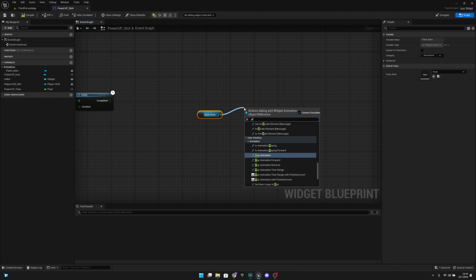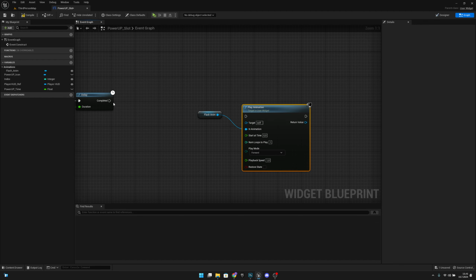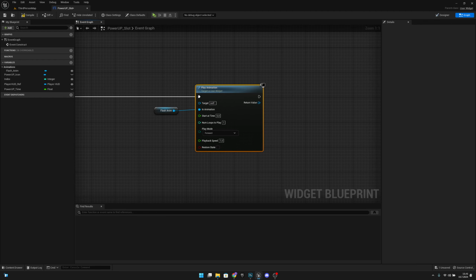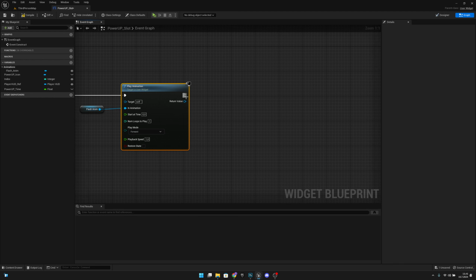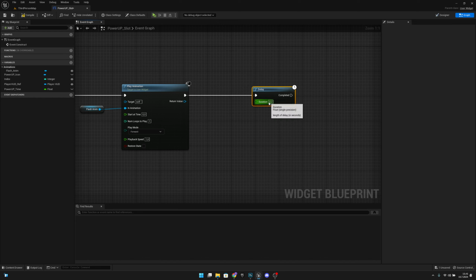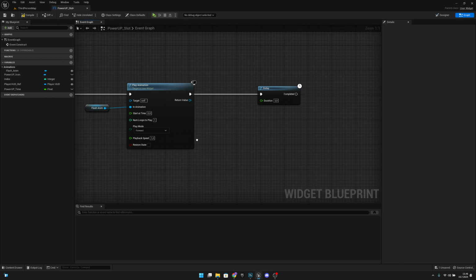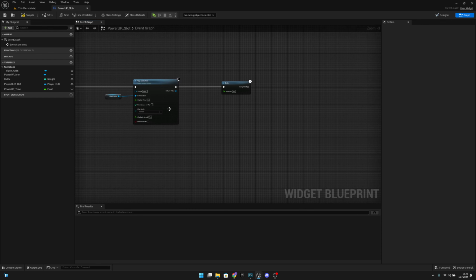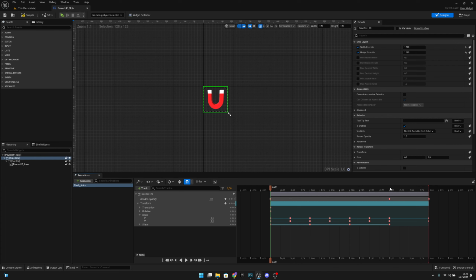Okay. So after this delay, what we want to do, we want to get the flash animation, and we want to play animation after from the completed. Okay, and here what we want to do, we want to add yet another delay, which will be yet again the 3 seconds, because here first we will minus the 3 seconds from the total time. So after 7 seconds it will start to play this, and after 3 seconds it will hit this 3-second mark here when it starts to fade away.